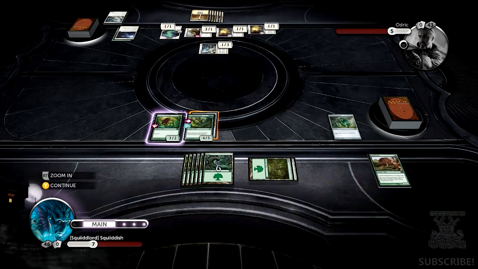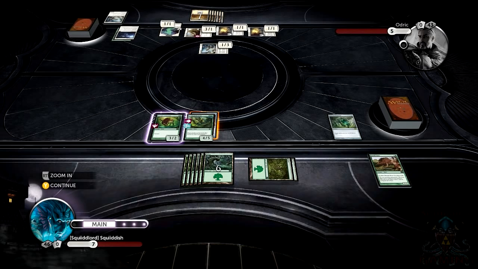I could swing with both. He has a 1/1 flying token that would block the 4/5. The 4/5, unfortunately, does not have trample. So he would take 3 damage and be down to 2, lose his flyer, but next turn, he would swing for much more than 7, and I would be dead.